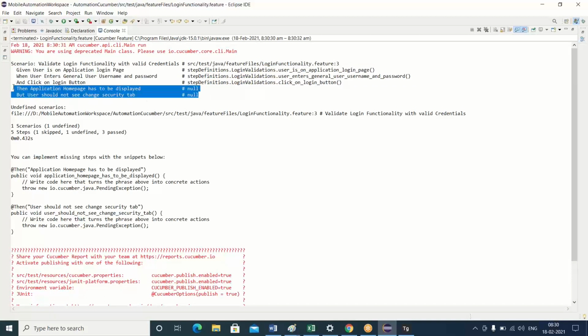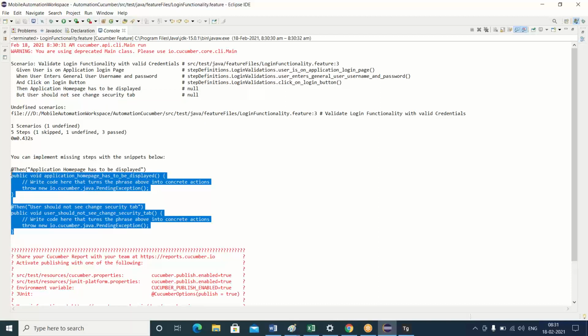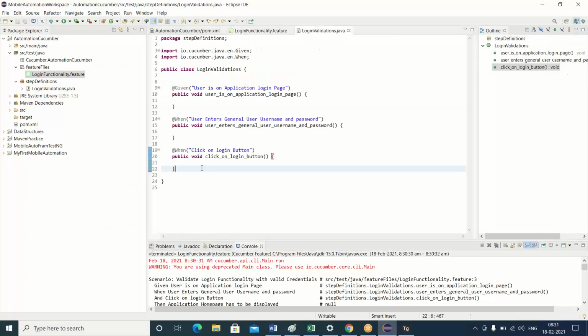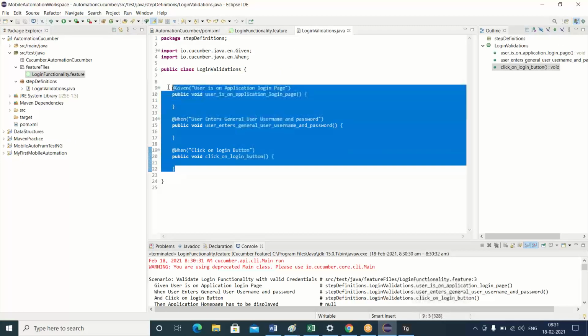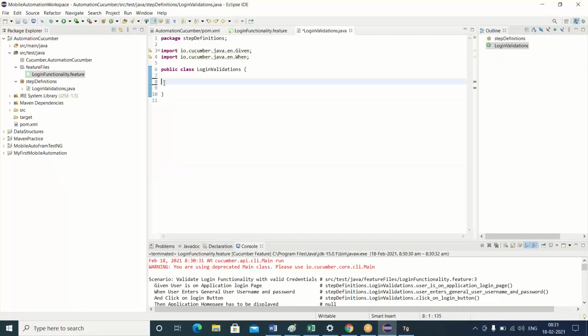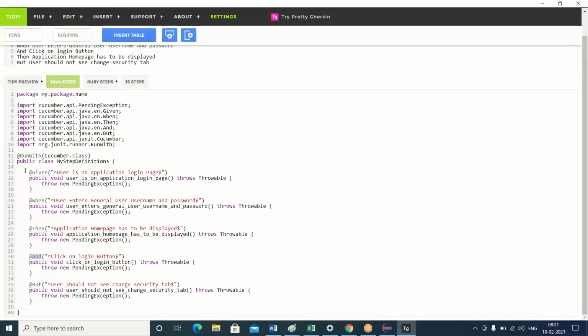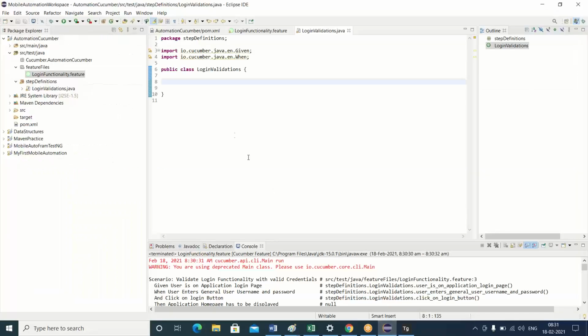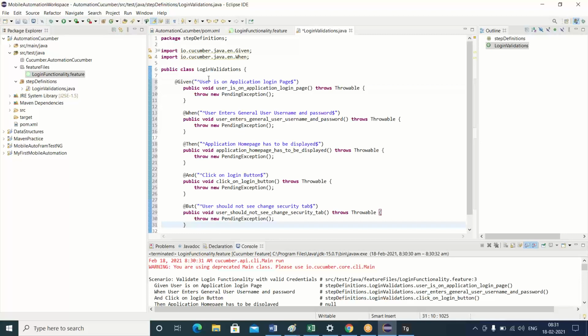So this is what we have to implement over here, and the implementation is also provided here. This is a way to get your step definitions for all the scenario steps that you are writing. I hope you understand both ways. One way is to run the scenario file as Cucumber feature, and the other way is to use the Tidy Gherkin plugin and get the implementations from it. Either way is okay. You understood this, right? Is this clear?